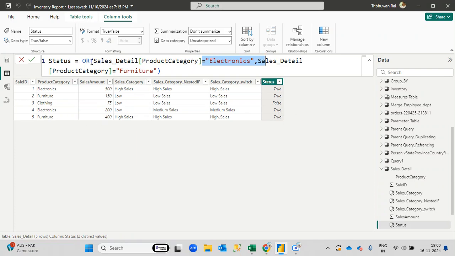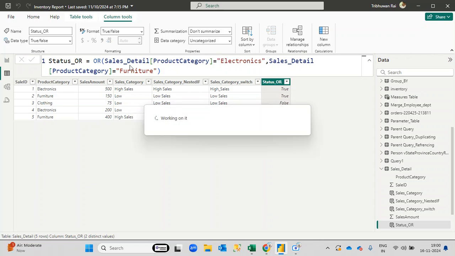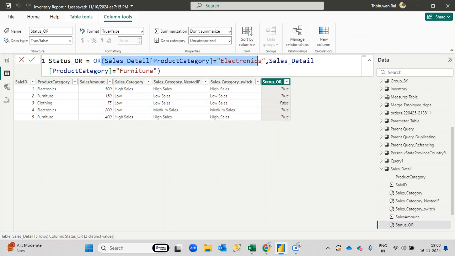So when you use the or function, if any of the two conditions is met, it will give you true. If neither is met, it will give you false.